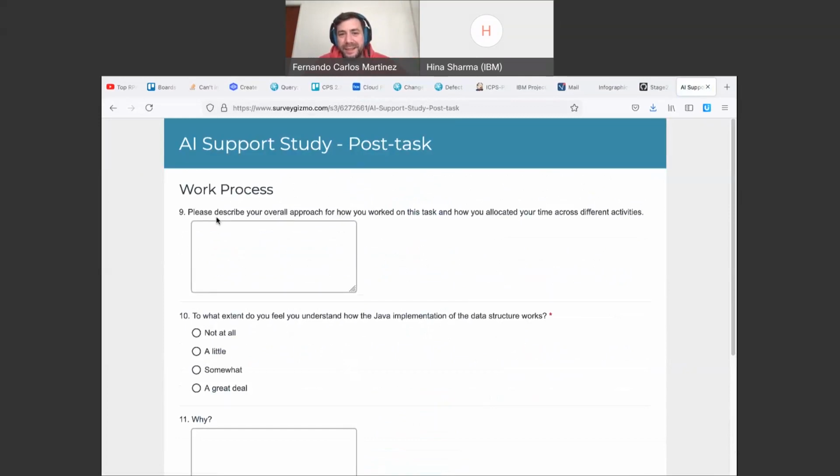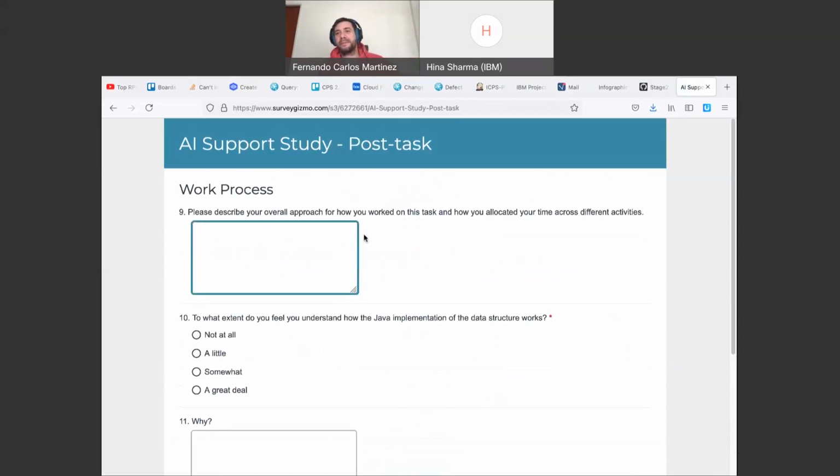Okay, please describe your overall approach for how you worked on this task and how you allocated your time. So in the initial 5 minutes, I tried to read through the Java code and understand the flow. The next 5 minutes were about where to start from.